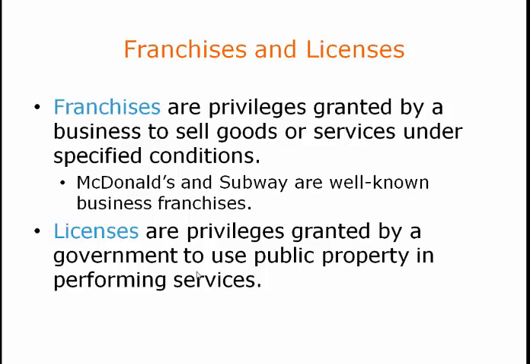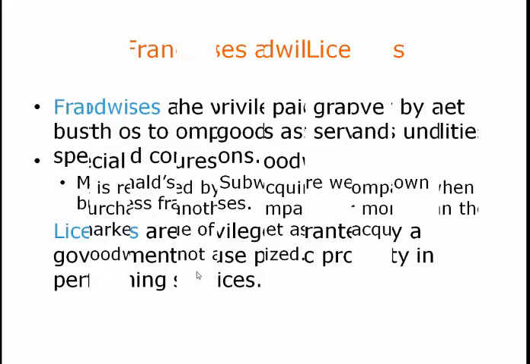Franchises are given to businesses to sell goods or services. For example, McDonald's and Subway are franchises. What they really do is charge people for their know-how, and they charge them a franchise fee. You can also see, for example, that Century 21, a real estate company, is franchised. If you read their signs closely, it says on the bottom, each office is independently owned and operated. And you can also have licenses. This last one refers to privileges granted by a government to use public property and perform services. That's a license. So I have a real estate license. That's an intangible asset. Those are some franchises and licenses.